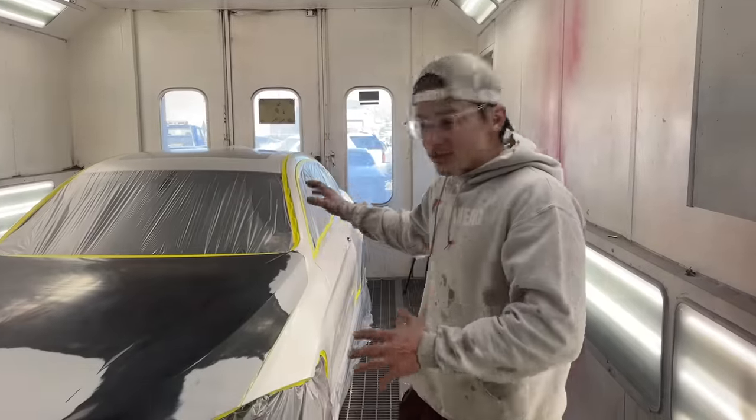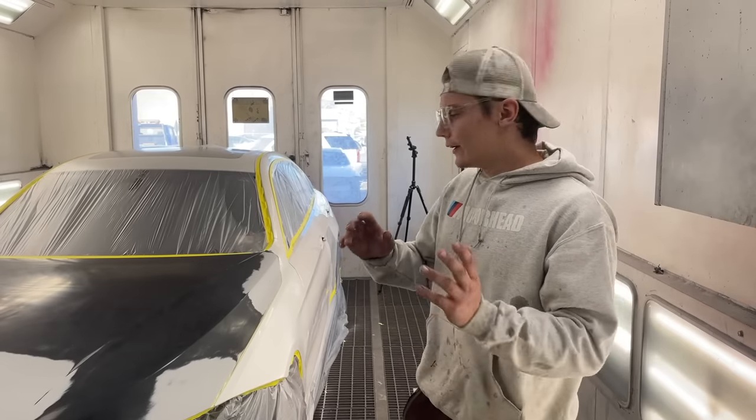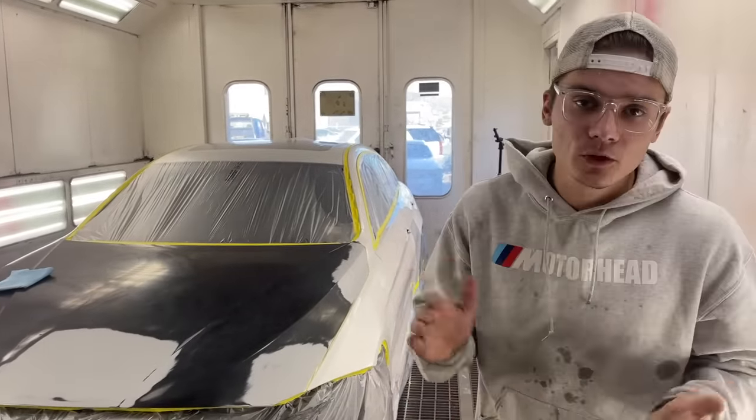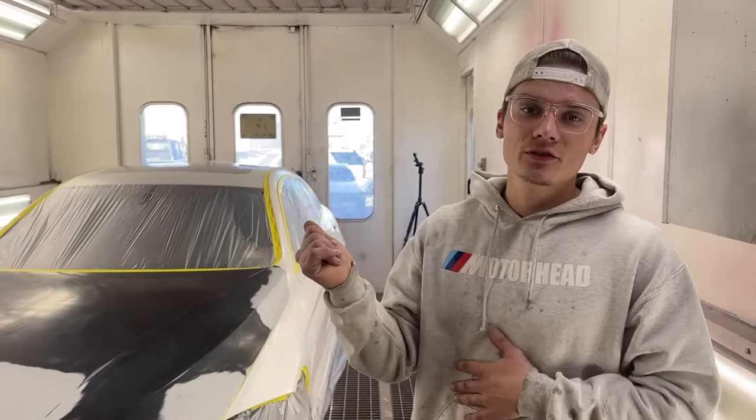Okay, so the car is all taped up, it looks very good. Now we're gonna go ahead and degrease it because we got our fingerprints all over it while we were taping it. So we're gonna put some gloves on, get some degreaser, and start cleaning this car.